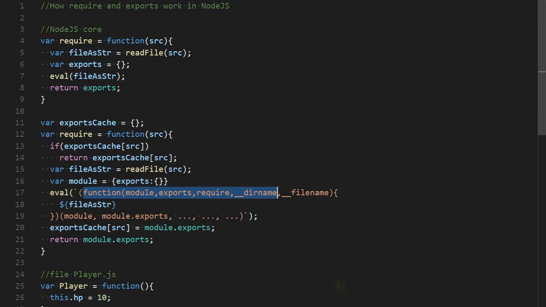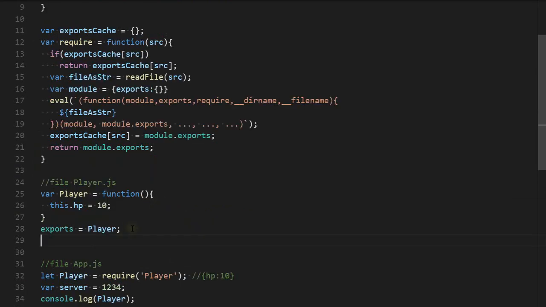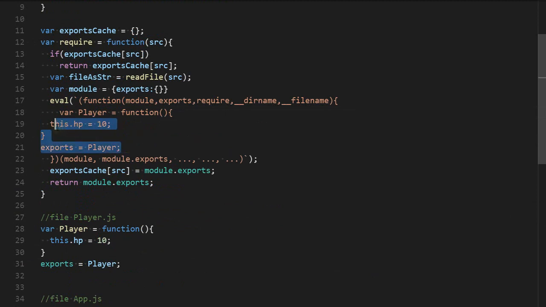And this changes everything. So what would actually happen if we do that with this file is that we will replace it over here. So yes, we modify the export, so we change the reference to player, but we only change the reference. We don't really change the content of module.exports. It's advanced JavaScript, but basically doing this does not modify in any way module.exports.